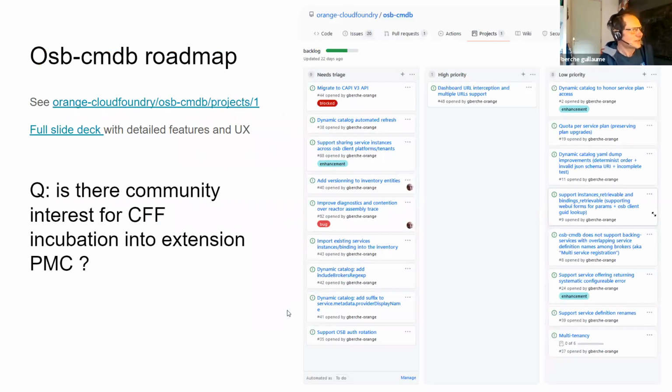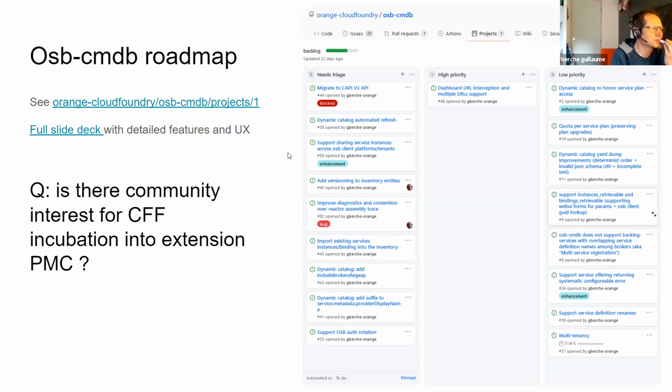So yes, there are more details in the slide deck on the use of the community ecosystem. Stratos to look at the content of the inventory, and the Prometheus and Grafana dashboards to look at the rate of consumption of the marketplace, alerts when a service instance is failing, the CLI and CLI scripts to do some analytics on the content of the database. So there's more detail in the slide deck.